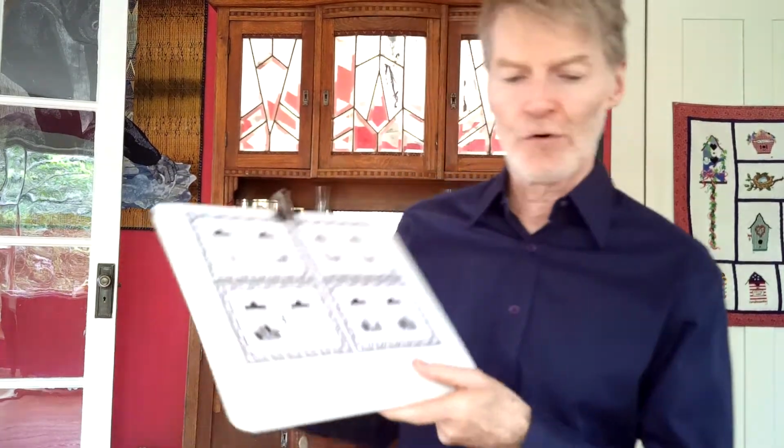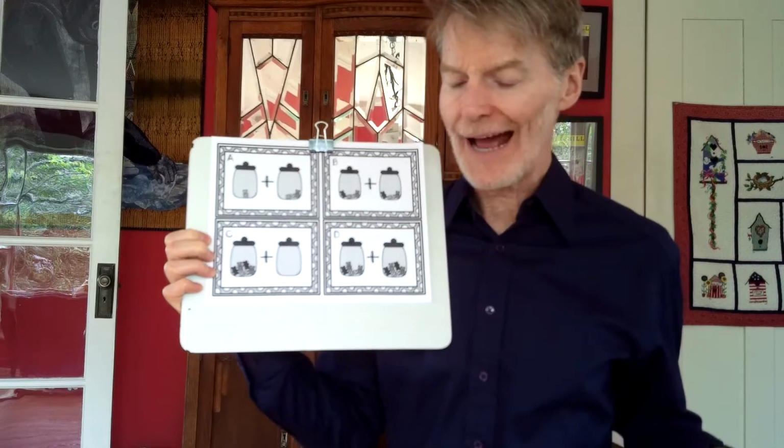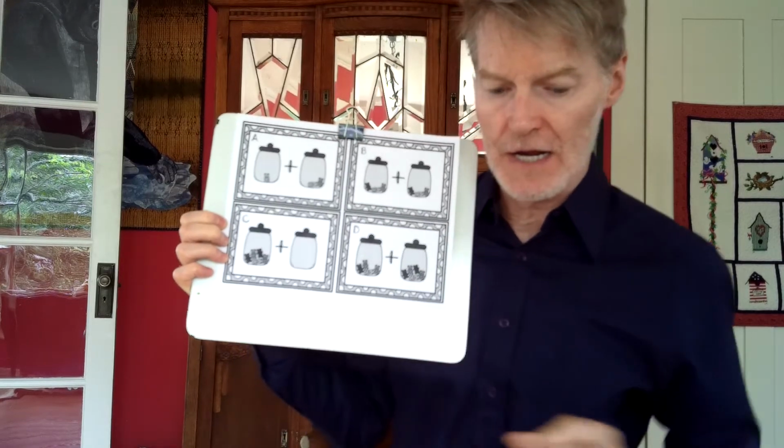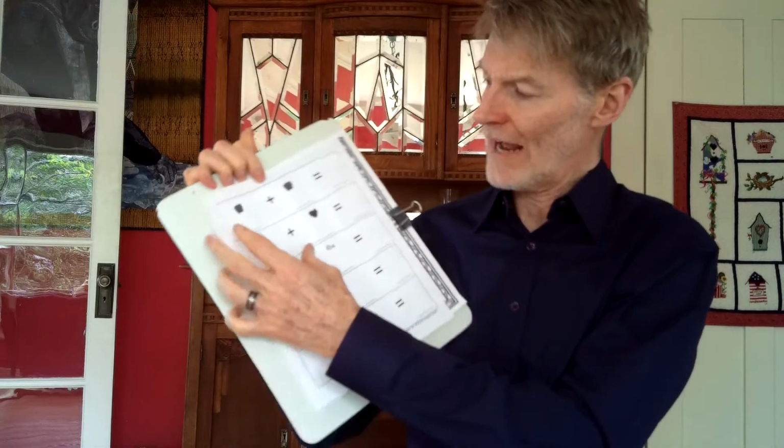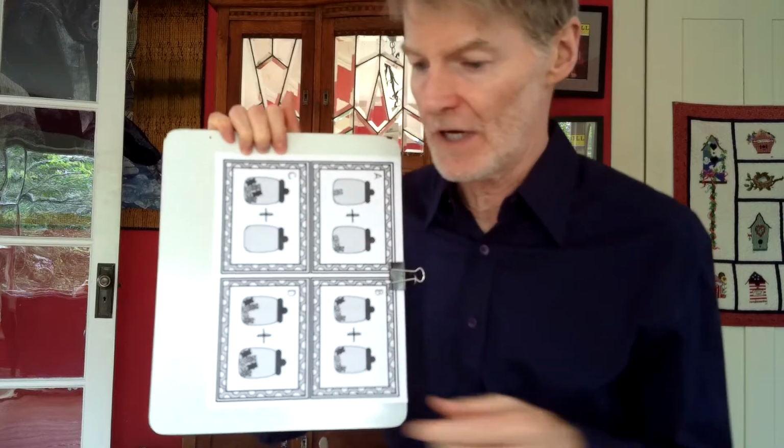Let's get started. The page I have for the at-standard level is this page right here. I'm going to use this one for extra practice, and this one for challenge work, and I'll explain those each in a separate video.